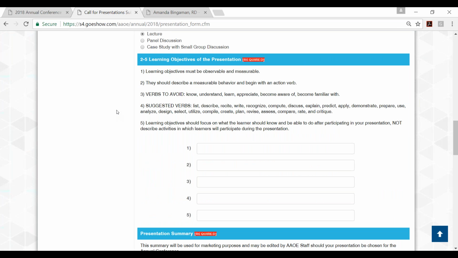The next three questions are very important. This is where you'll enter your learning objectives, summary, and description. You want to choose strong learning objectives. Having strong learning objectives helps us to get your session approved for continuing education, which helps our members maintain their certification. They should be measurable and describe what the participant is expected to achieve as a result of attending the session. And to help you craft strong learning objectives, we have some verbs to avoid as well as some suggested verbs to use. Again, I will just copy and paste what I prepared.